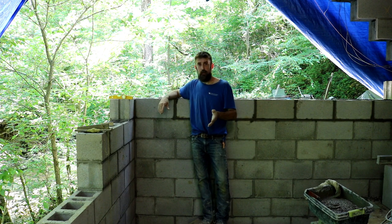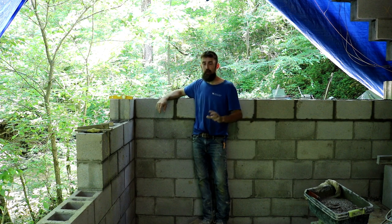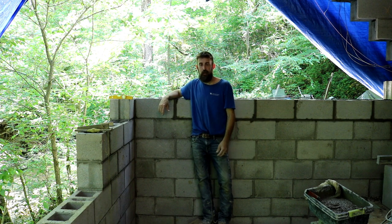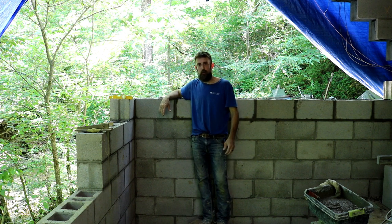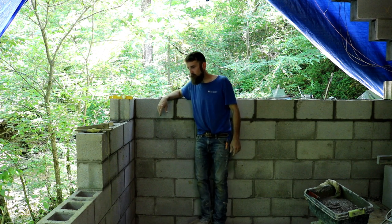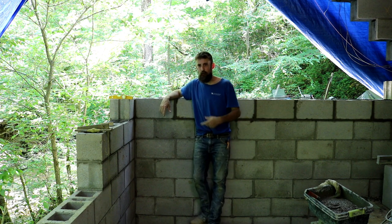And if this building gets in a position where this steel even comes into play, then you're in trouble already. If this footer starts giving away and it starts losing support, well, the steel's just going to buy you a little time, and that's it. It's not going to be the answer to saving this building. The only way that this building would survive is if it wasn't next to this water. So, there's reasoning behind why I'm doing it the way that I am.